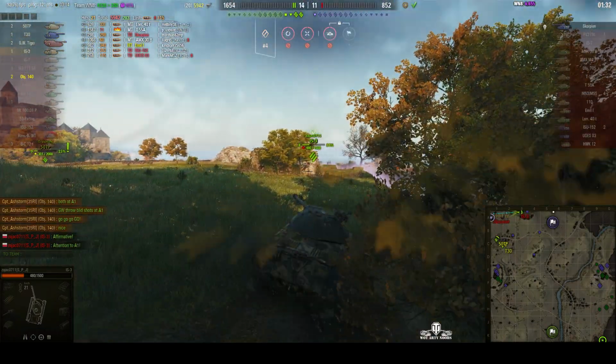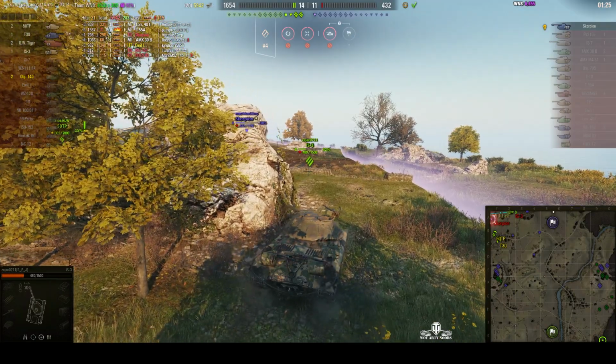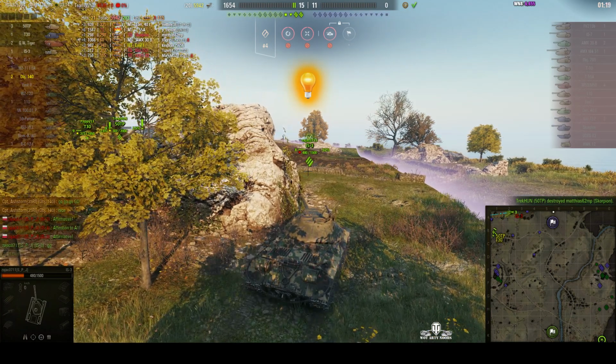Unfortunately, the Object 140 was badly damaged at the time that Captain Ashstorm took it forward, so he only needs to get a shot near him to, well, take him out. And the Scorpion's down, and that's game.